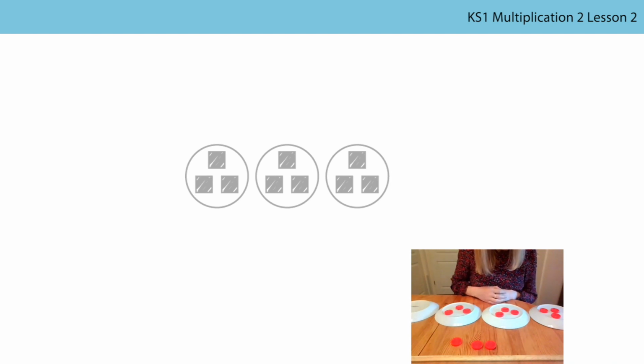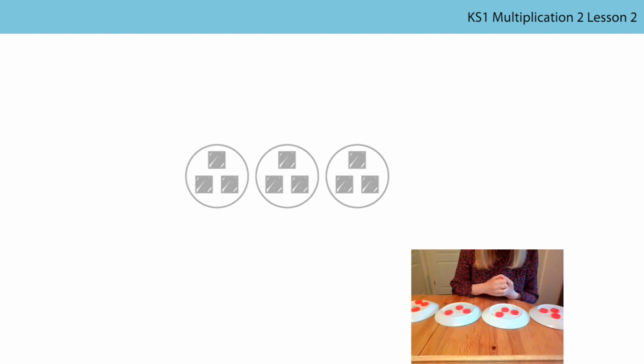Brilliant. So Jess wants to put her bricks into equal groups, but she's not even able to finish yet, and we need to try and help her. So how many bricks or counters or pieces of pasta do you have left over? Excellent, I've got 3. Do you have 3? Super. Can we put those into another group? So we have used all of our counters. I don't have any left.